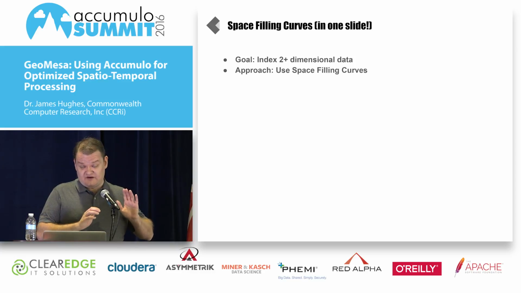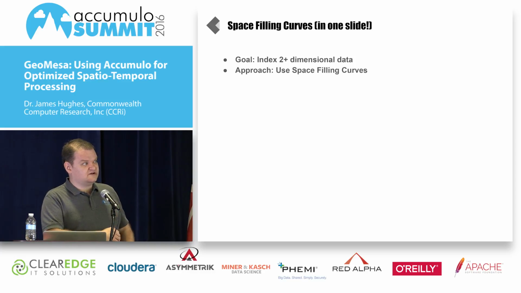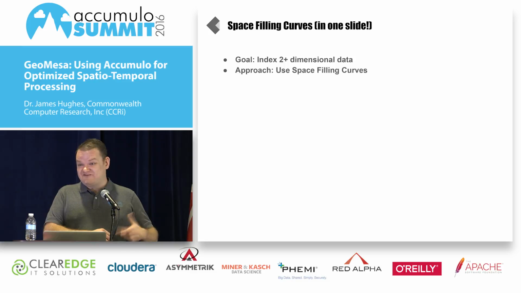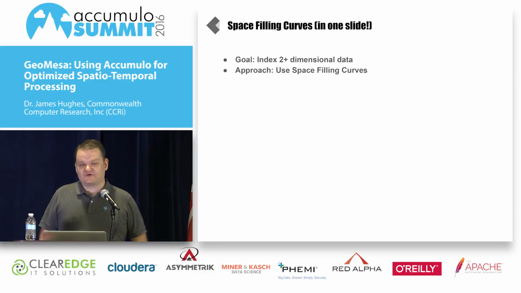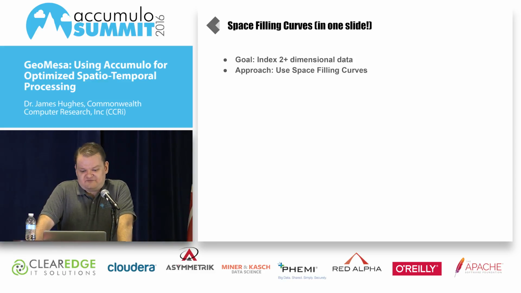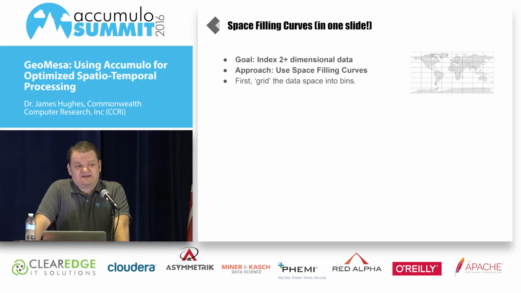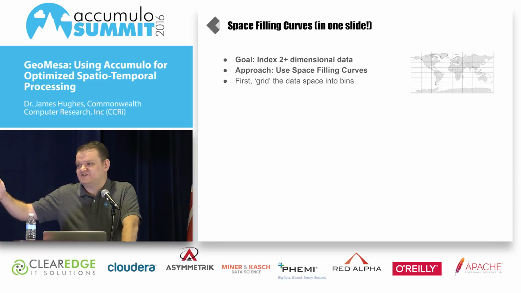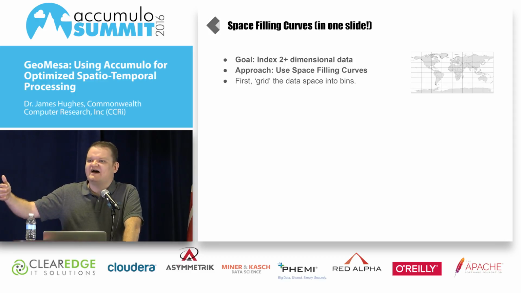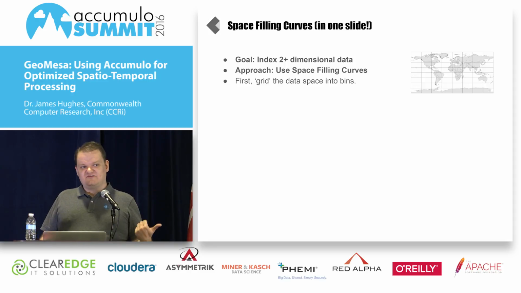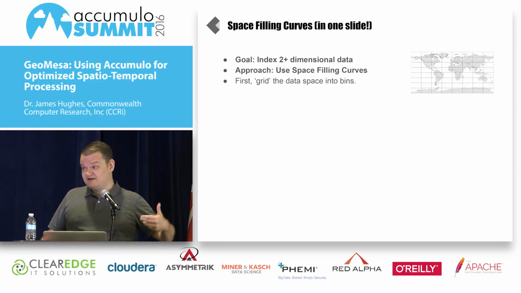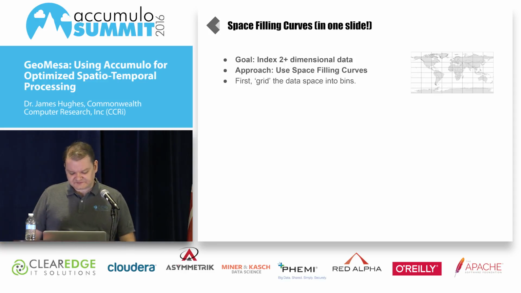There are some, I think, legitimately novel things that we've figured out as we've worked with Accumulo and worked with some of the other projects about how space-filling curves compose. That said, this is the crash course for the non-mathematician. Our goal is to index multidimensional data. If we have one-dimensional data, Accumulo provides a one-dimensional index. You just put it in that, put it in an order, and you're off to the races. Two-dimensional data doesn't have an a priori one-dimensional ordering on it. You're stuck. We've got to do something.